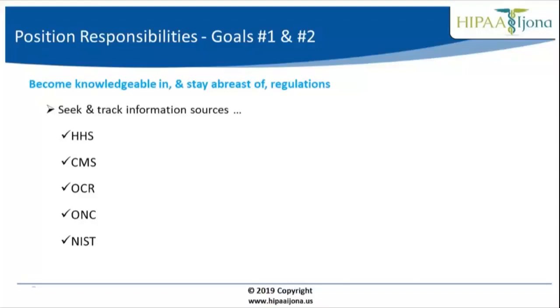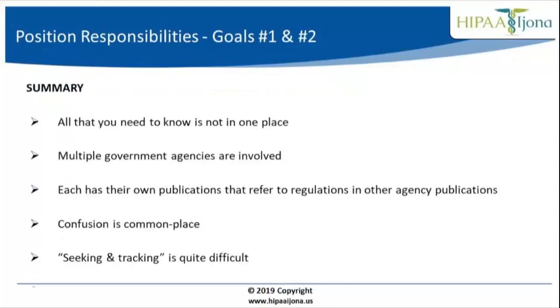You need to find the right resources that you can read there, and recognize that things will overlap, as I talked earlier about complications. All that you need to know is not in one place. That's what makes it tough. Multiple government agencies are involved in it. Each has their own publications that refer to regulations and other agency publications, which is why there's so much confusion sometimes. It's a very commonplace thing.